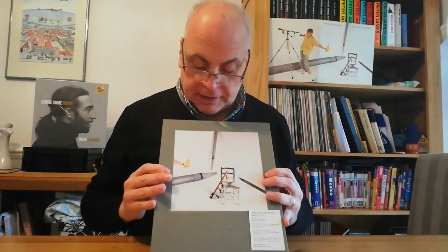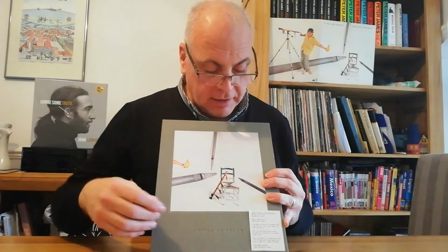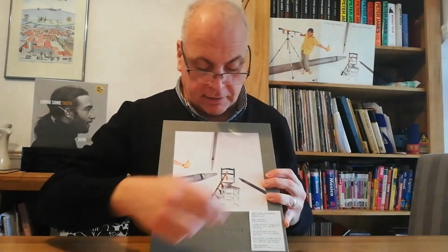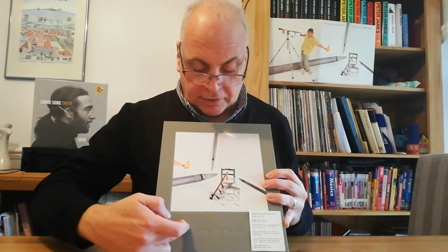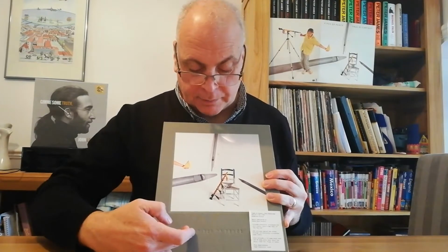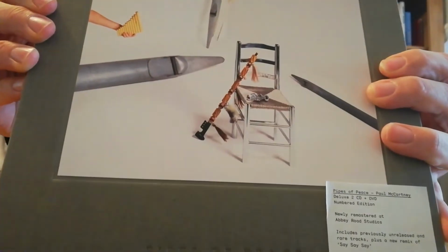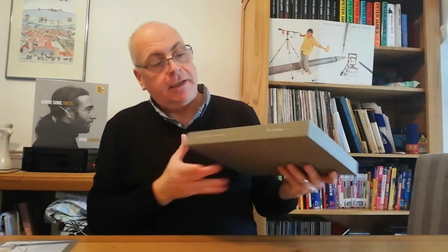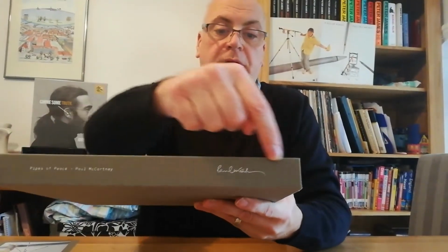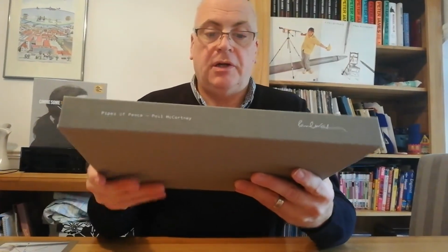That's the front cover. It's in the linen style cover. There's the hype sticker underneath, which I've stuck on. I managed to get it successfully off the cellophane wrapping, and then embossed on the front is Pipes of Peace. You probably can't quite see that. I'll go a little bit nearer. Okay. And then that's the back sheet. And then on the side, as with all the later editions of these box sets, we've got McCartney's signature there, and obviously the title on the back.